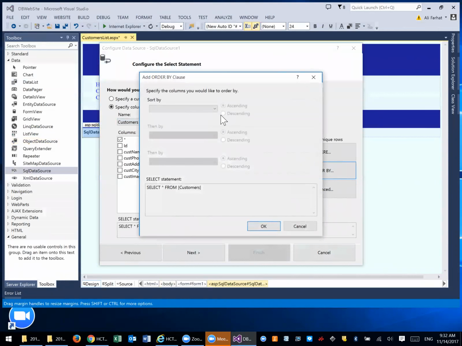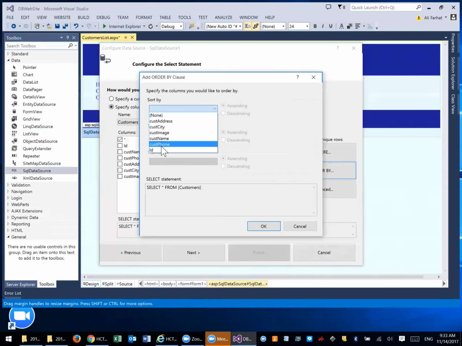Now, the sort by, you have different fields. Let's say you have a catalog, and you want to be able to sort by, for example, the price. Sometimes you buy tickets, you buy some things, and you want to be able to sort by the price first, the highest price or the smallest price first. So if this was a catalog and I have a price item here, I can select that price.